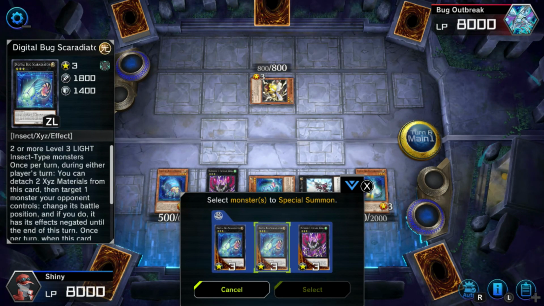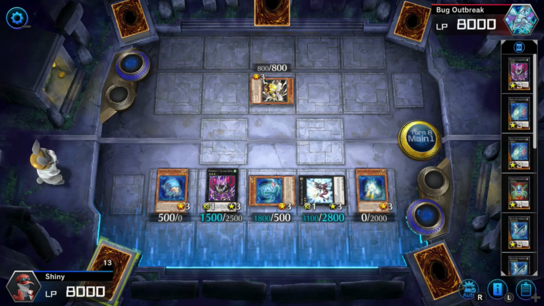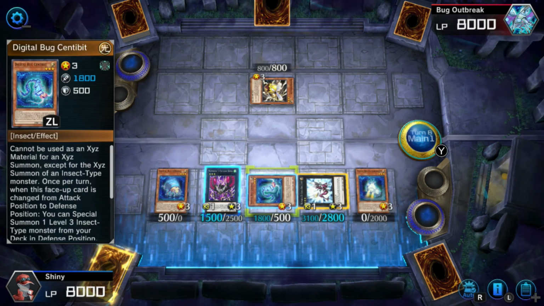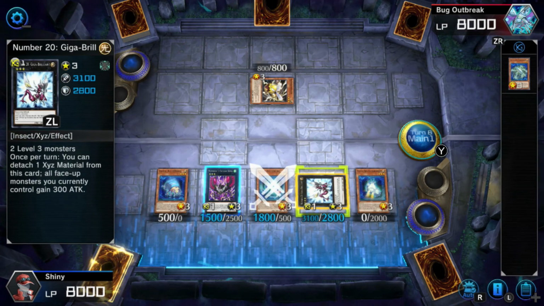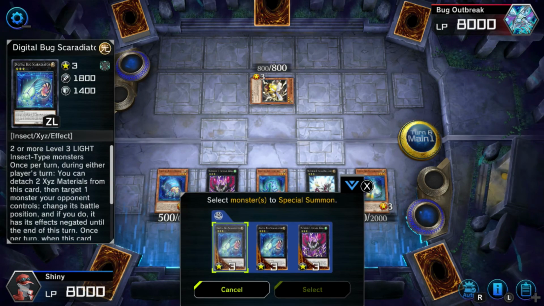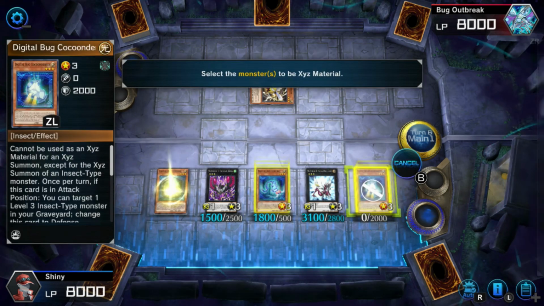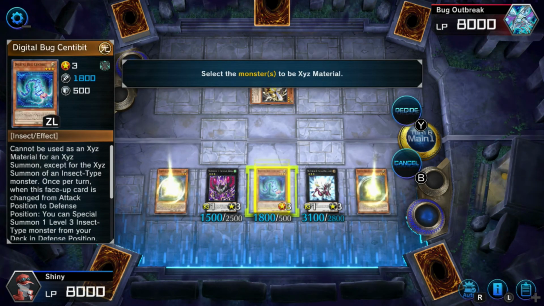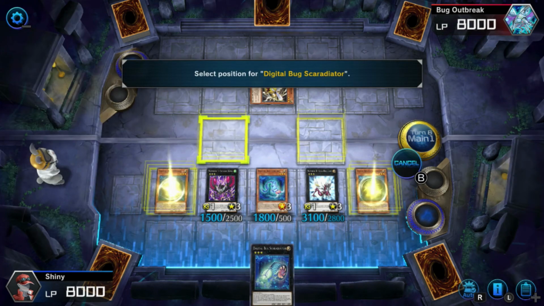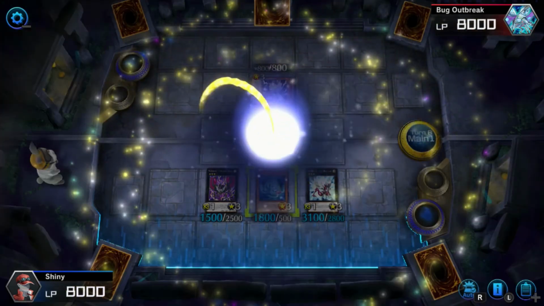And go into... Two or more level 3 light insect type monsters. We're going to use... Wait, hold on. Change to attack. Change to attack. Yeah, that's game right there. We're going to do this. We're going to use this one, plus this one. That's it. So that one you can use more materials if you want to, but I don't want to do that.